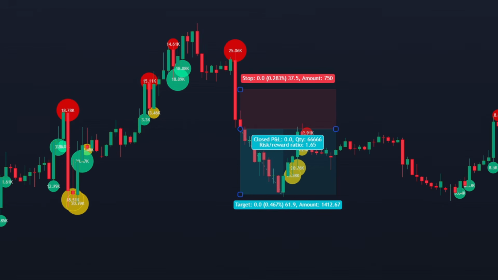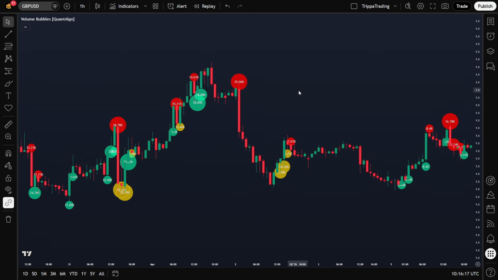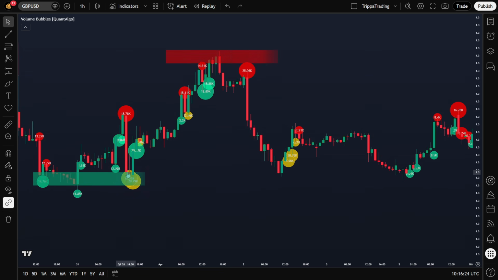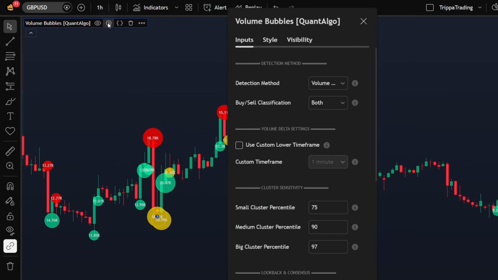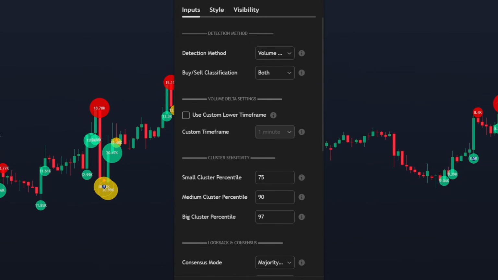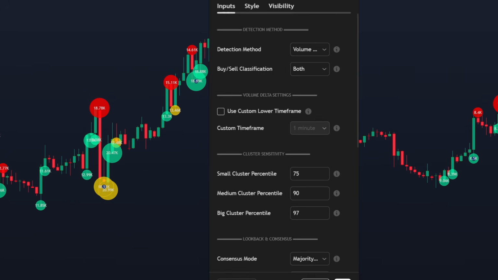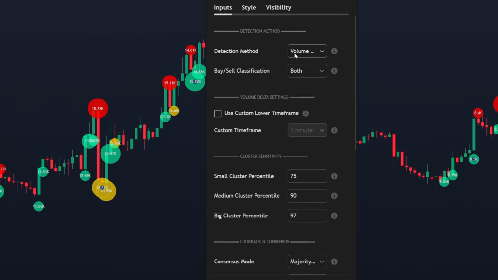So this method is useful when you simply want to measure general volume activity. For example, if you already marked an important support or resistance level on the chart, and you want to see whether strong overall activity happened near that level, this method can help. It can also be useful during session opens or around news events, where you may be more interested in total activity than in directional delta.